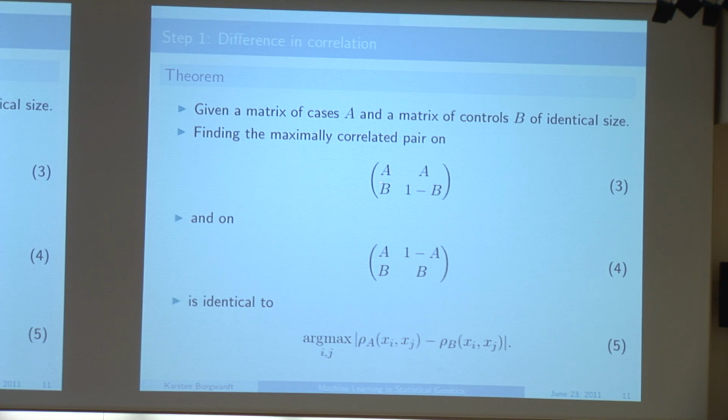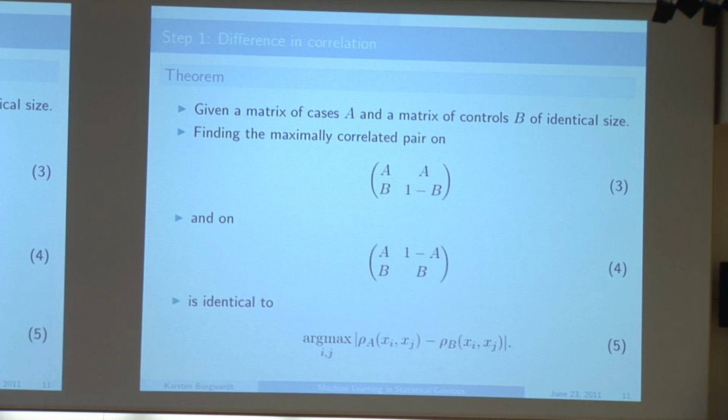First of all, we concatenate the cases and the controls into one large matrix representing all the individuals in our data set. Then we duplicate this data set and concatenate it to the original data set. And at the same time, we flip the entries of matrix B. So far, we still assume that both these matrices have binary entries. I told you before that this is a difference between the Purdue setting and our setting. This is one of the points I listed on the previous slide. Here on this slide, we are just solving the first step. We'll come back to this question of how to deal with non-binary data later.